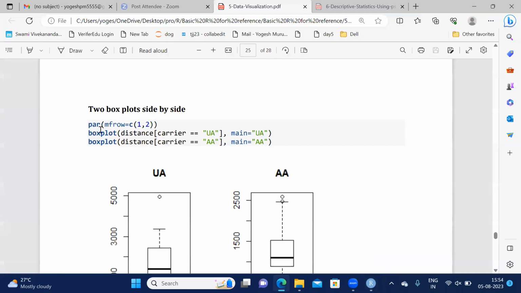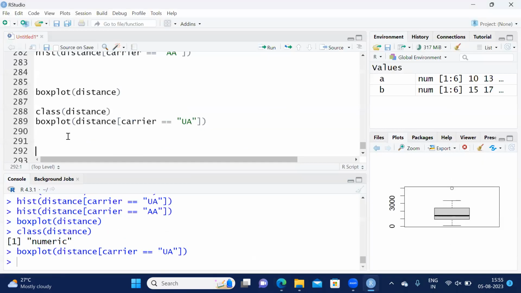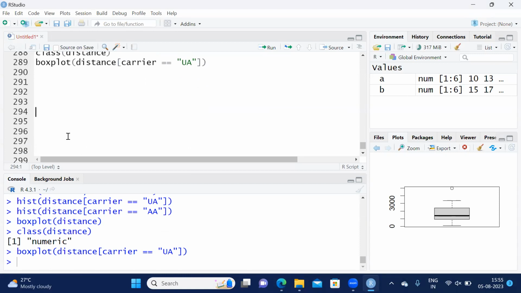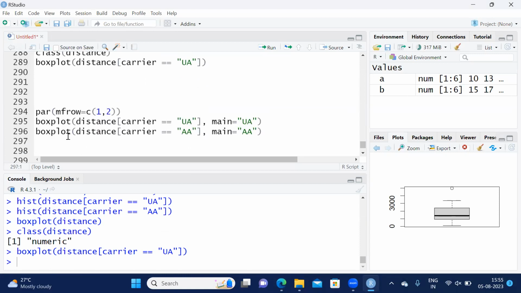Then if you want to have two box plots side by side, even that's also possible. This partition kind of command we already saw, right? Just try this out. Instead of one box plot, if I want two box plots so that I'll be in a position to compare, I'm just trying to partition this particular frame.